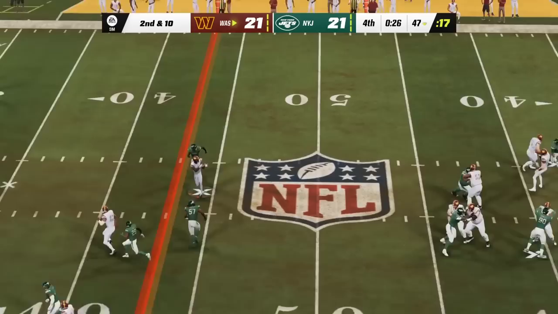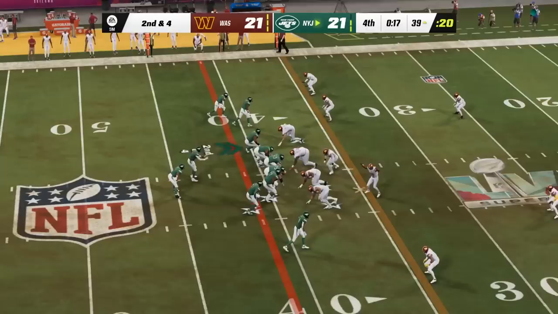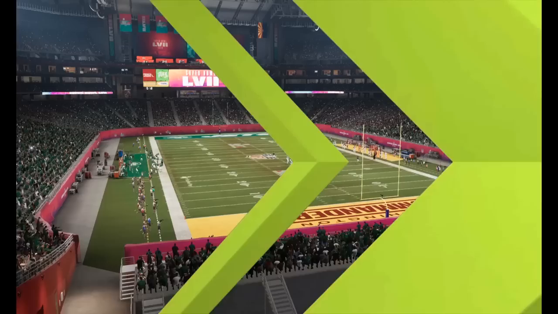And McLaurin catches it, but he fumbles on the hit. It is recovered by the Jets, and suddenly C.J. Mosley gets it down to the 45. Jets with a chance. They hand it off to Breece Hall. He gets a first down, and that sets up Greg the Leg Zuerlein for the win. And he hits it at the buzzer.